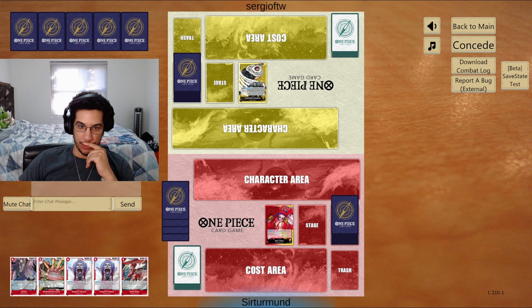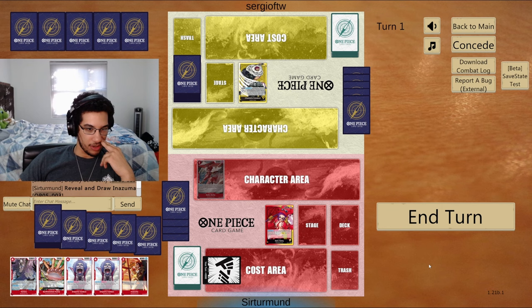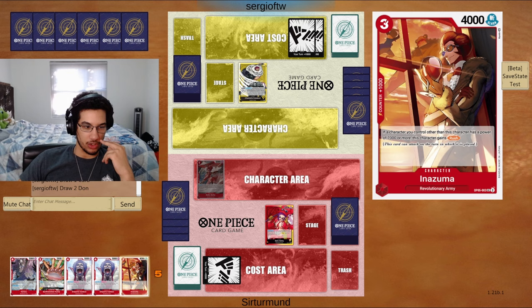I probably should have actually gone second now that I think about it, so that we kind of disrupt their game plan. I don't mind them attacking into us, though. So we'll see how this goes. We'll get to play our Belo Betty here. And I guess, honestly, let's grab this Inazuma. The only reason I'm grabbing this Inazuma is so that I can play a next turn, so that we can set up for 2 attackers and the Karasu on the future turn.